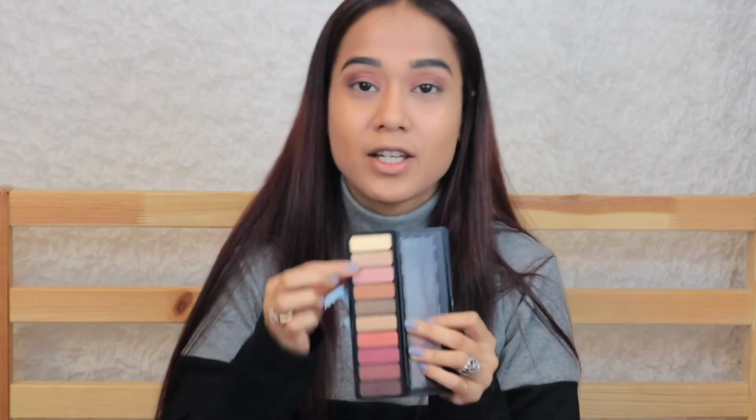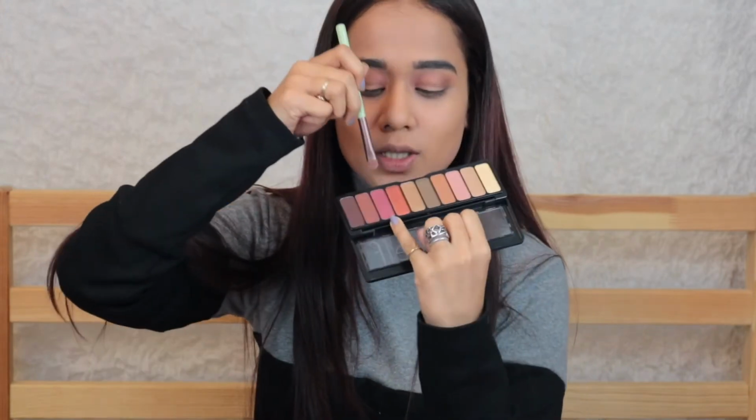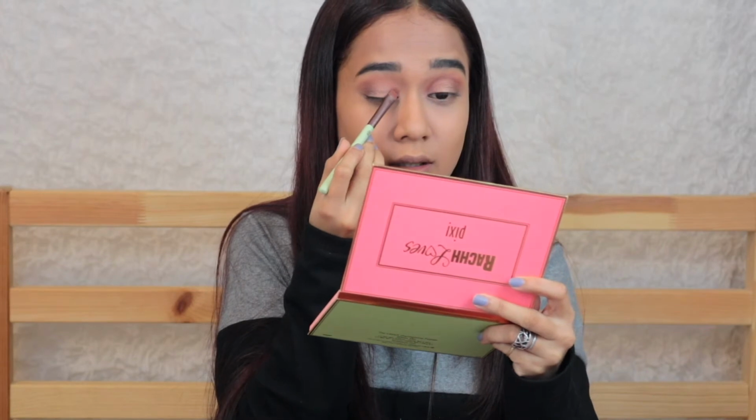I'm going to get into this shade right over here, which is more like a very nude golden color. Let me just test that. Yeah, it's a very soft golden color, so I'm going to use that just on the center of my eyelid. Taking a flat brush, and I'm getting into this shade right over here, which is a rosy color, but it's metallic. I'm taking a little bit of that color, and I just want to use that on the inner 1/3 of my eyelid, just over here.